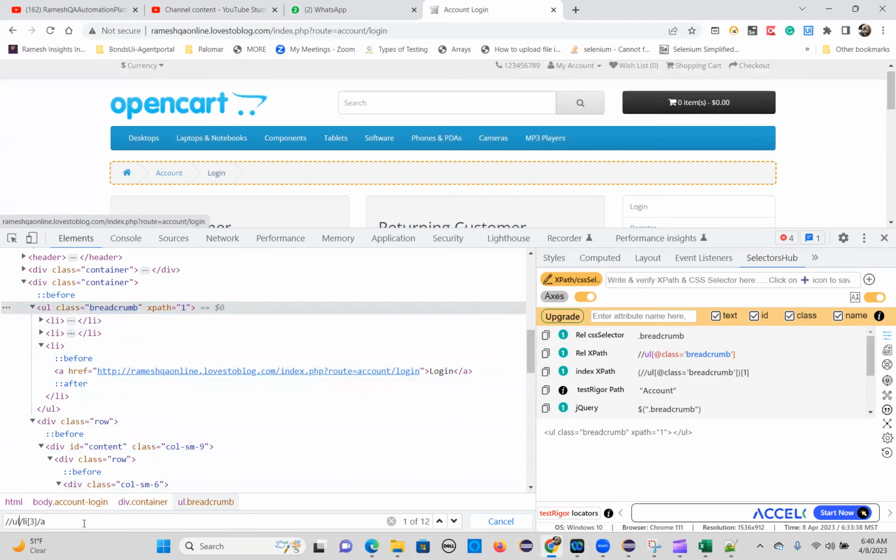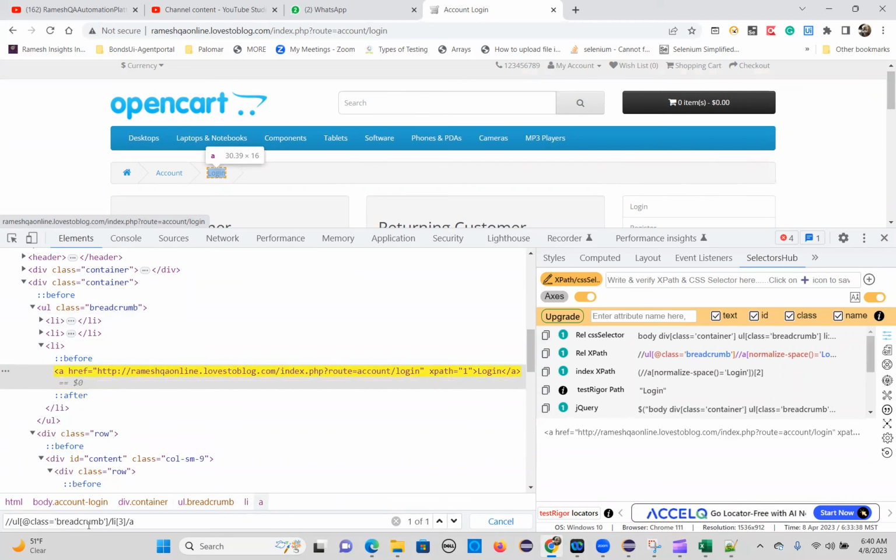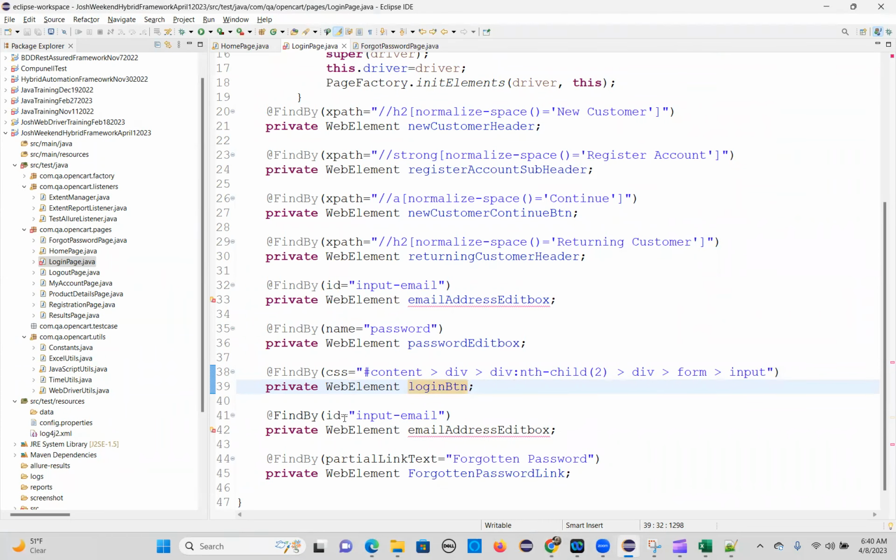We'll take the class: @class equal to the class value. Then li3 of a, right? Yes, so this exactly recognizes that. Login breadcrumb, you give a name. It's over. So this page is also done.